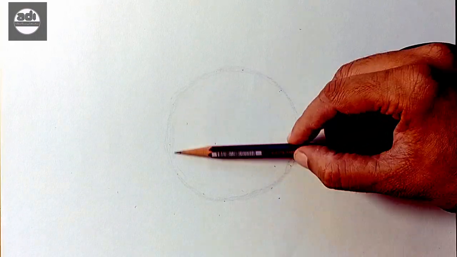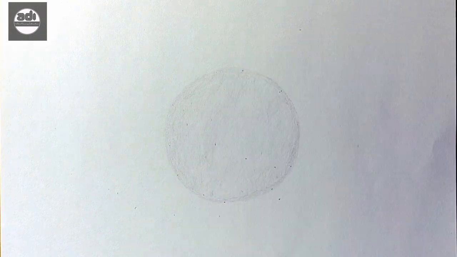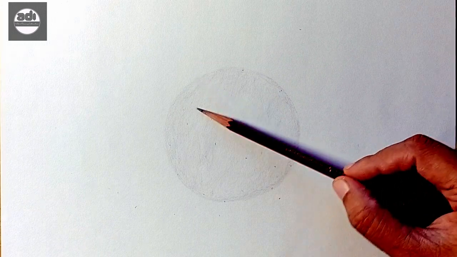For your assignment you will draw a circle and shade it evenly with the 2H pencil. Then using the kneaded eraser you will pick out a highlight. You will then mark the center light area by putting a ring around it with a 2H pencil.